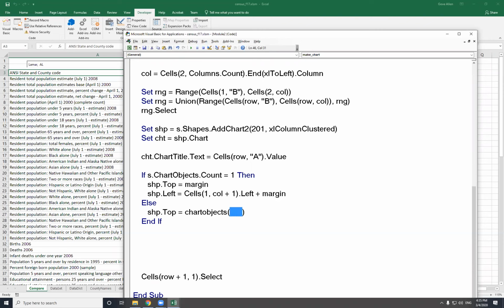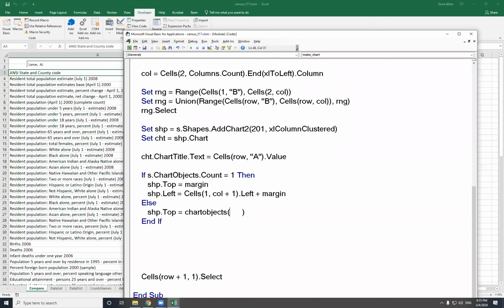How do I say it? If I have 12 chart objects, what number needs to go here to refer to? I actually don't want the most recently added one because that's the one I just barely added. I want the one less than the most recently added one. Yeah, just count the chart objects and subtract one off of it.